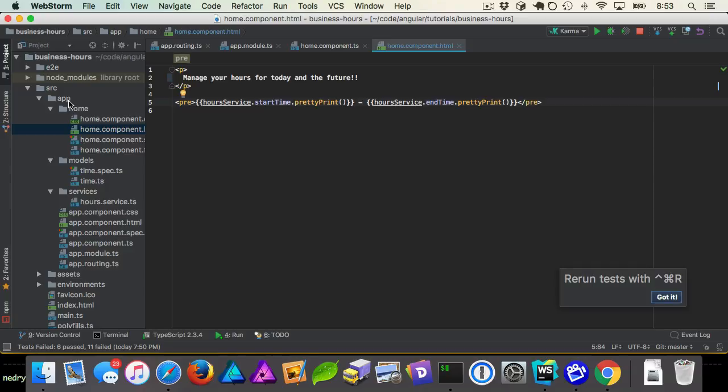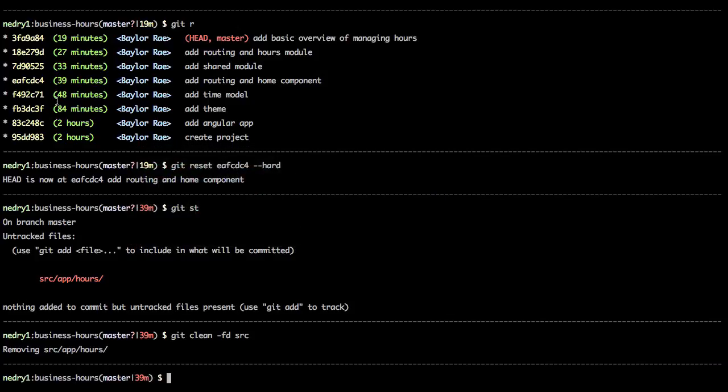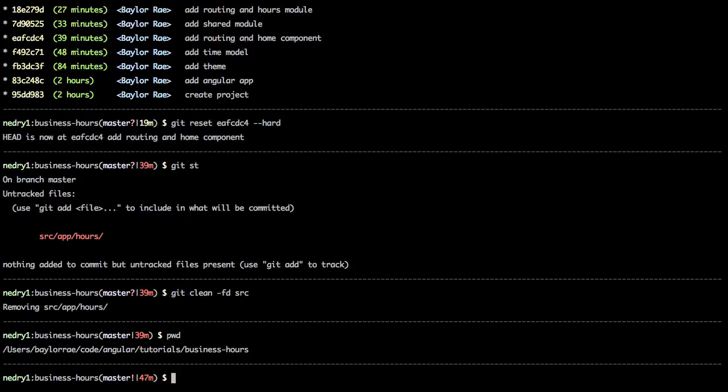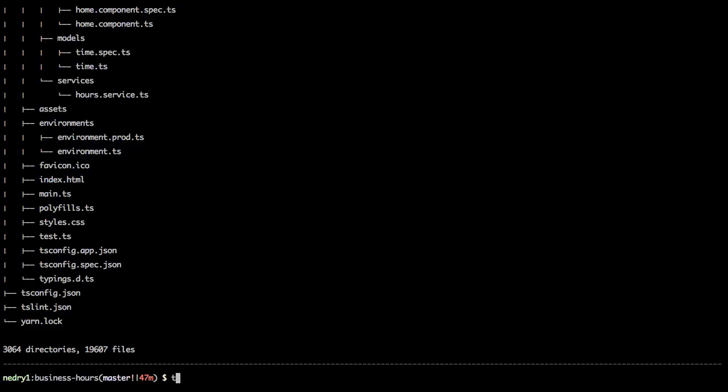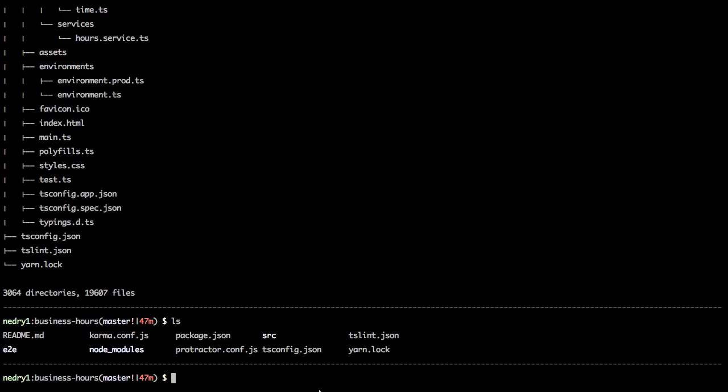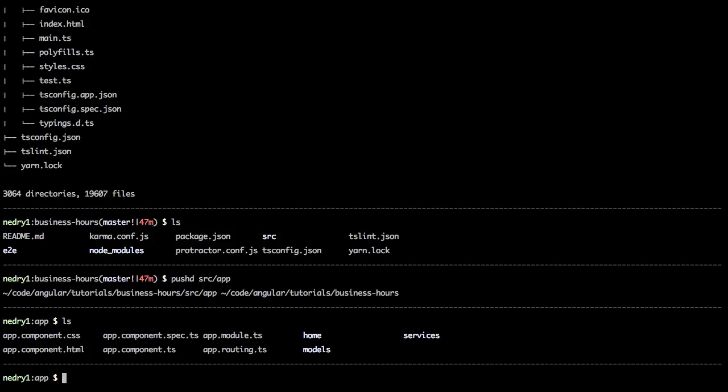And so what I'll do is, I'm in my home directory for this business hours project, and that was a poor way to put that, but I have the source directory that Angular CLI builds. So I'm going to go into source app, which puts me here, and I'm going to say ng generate a module. And if you want to know more of what these are, you can run ng help.